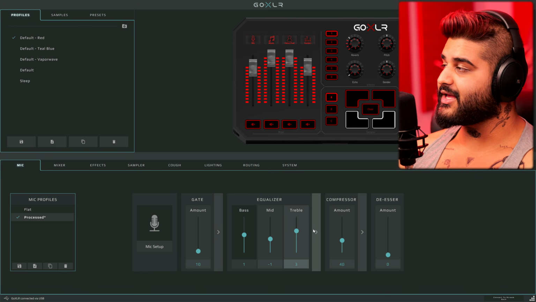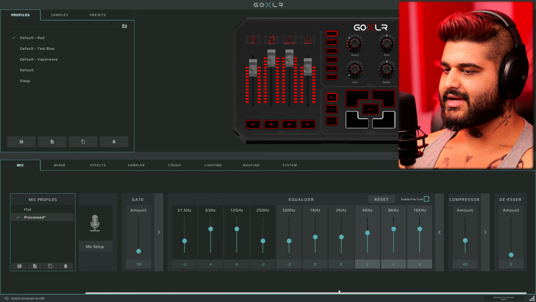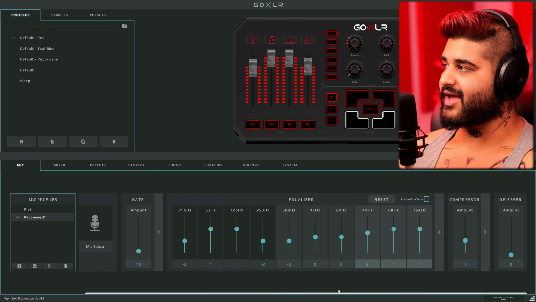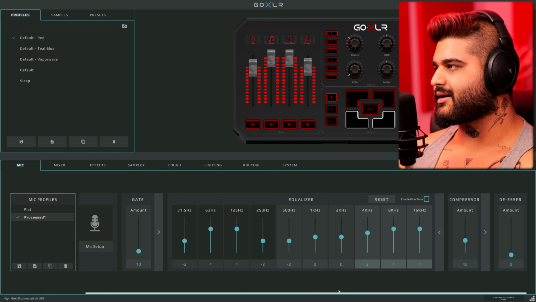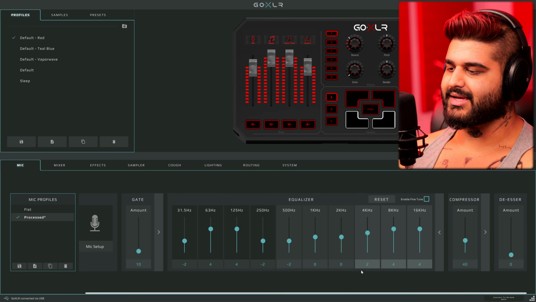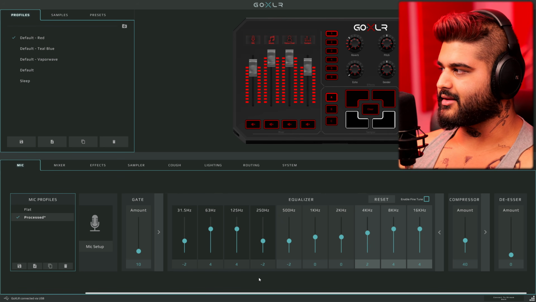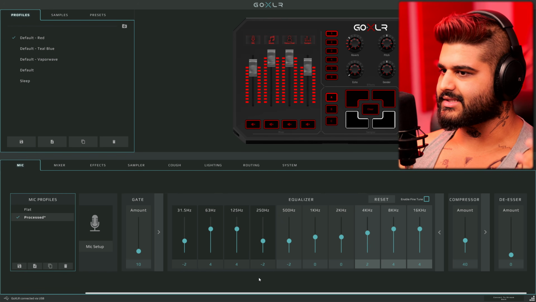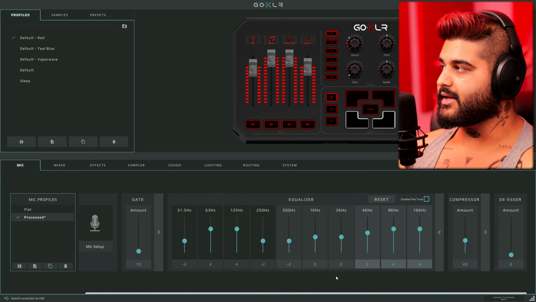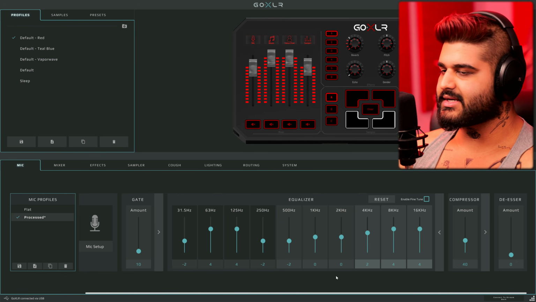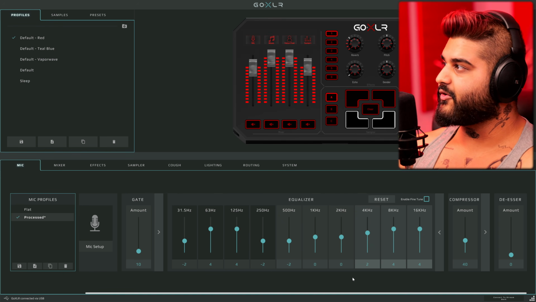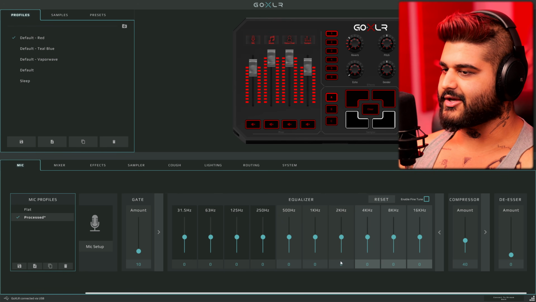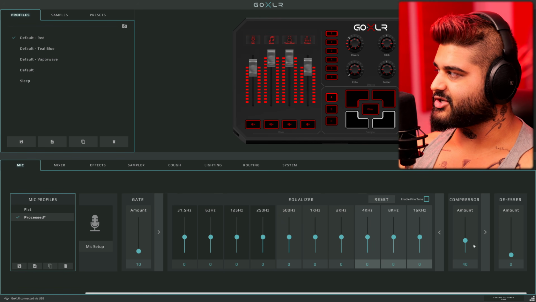Right. Now, equalisation. This is the EQ curve that I pretty much give every one of my microphones, and then I tweak it later depending on which mic. So if a mic's darker, I maybe add some treble. If a mic is thinner, maybe add some more bass. But I feel like these ones work well across all microphones that I've tested. And sure, maybe this is too much for you. Maybe this is too processed. I like really processing my voice, because it really brings the voice forward, because without EQ, I think it still sounds nice with just compression, right?